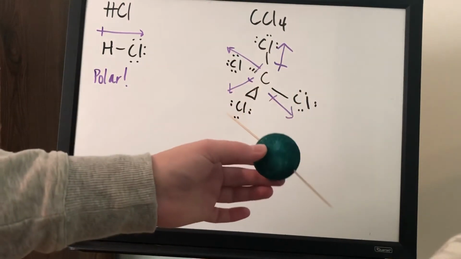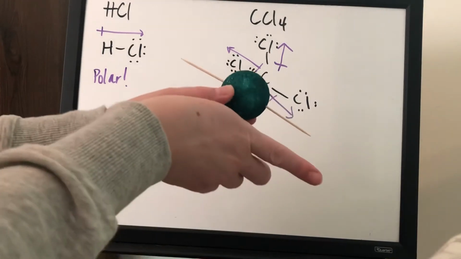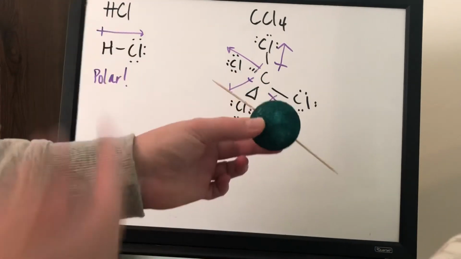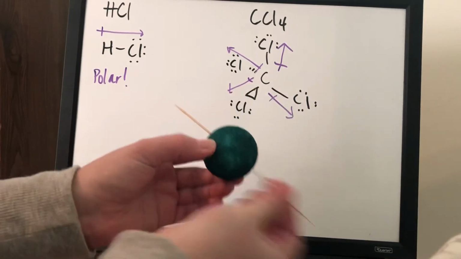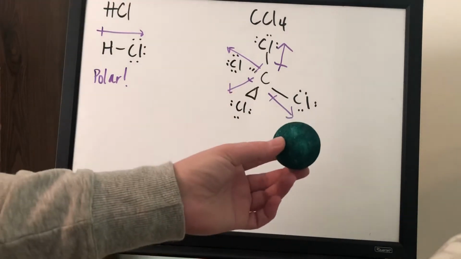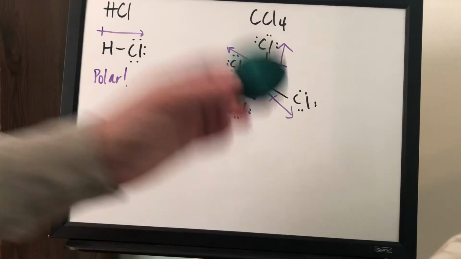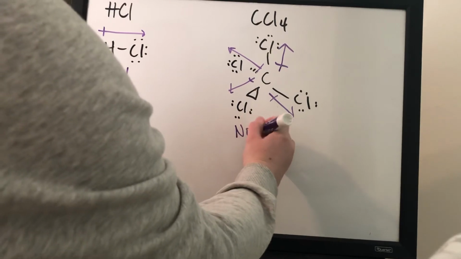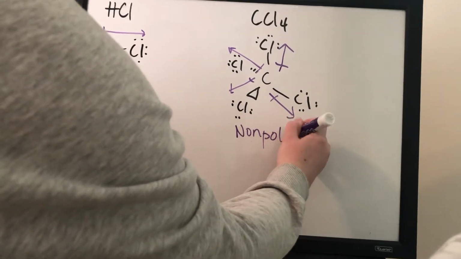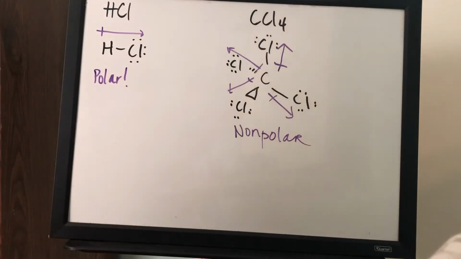And look at that. Those 2 net dipoles, one pointing this way and one pointing this way, are totally equal in magnitude and opposite in direction, and thus they cancel. But very hard to see without a model. So all the dipoles cancel, meaning this molecule is non-polar. Okay, absolutely non-polar. All right, next 2.